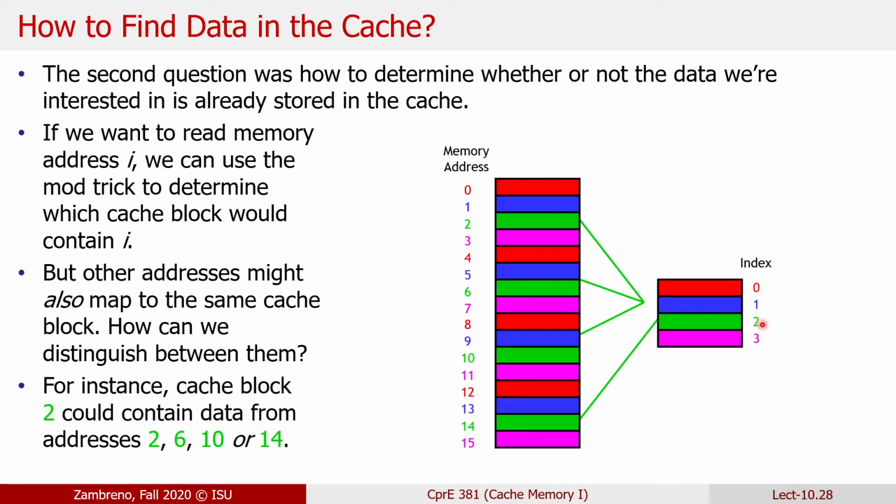You can think of this as an address aliasing. You can think of this as a conflict in our cache. It's always going to be the case. Our cache is always going to be smaller than our main memory by definition. That we're going to have many, in this case it's only 4, but ultimately many significant orders of magnitude more main memory addresses than we have cache addresses. So we have to have a reliable and guaranteed way to determine which of these 4 green possibilities is actually the value that's stored in my green location here.